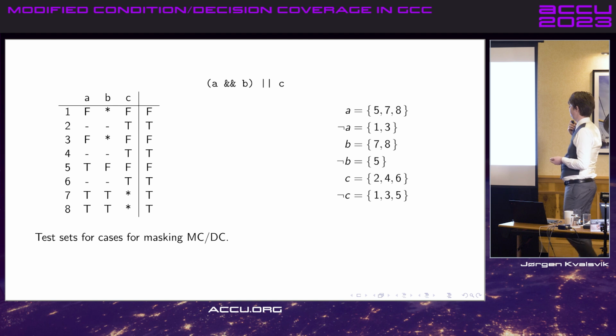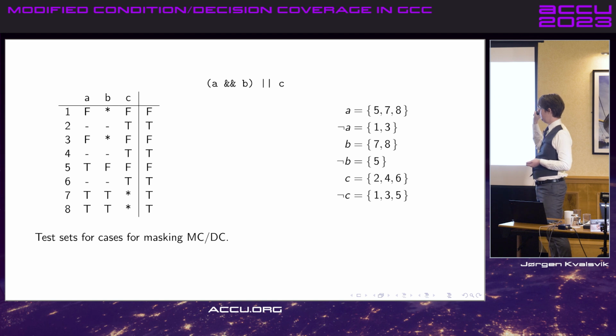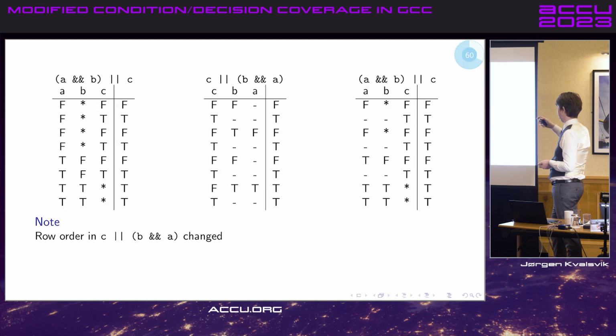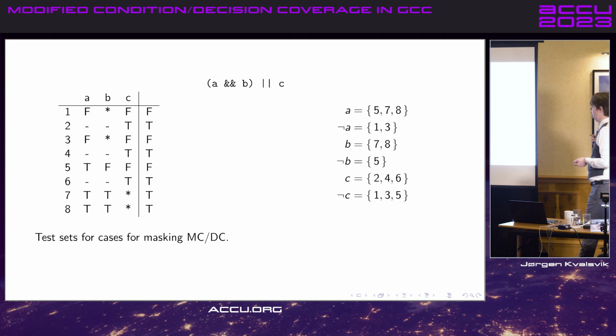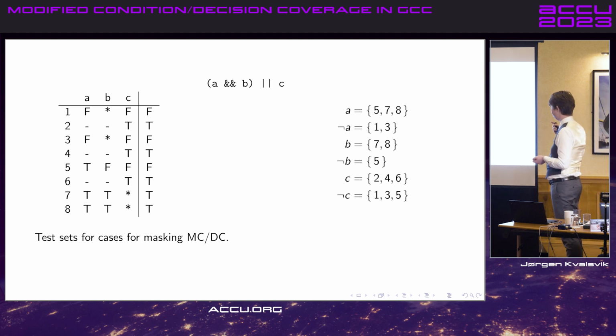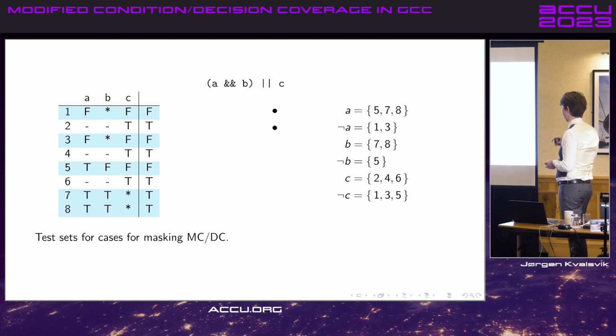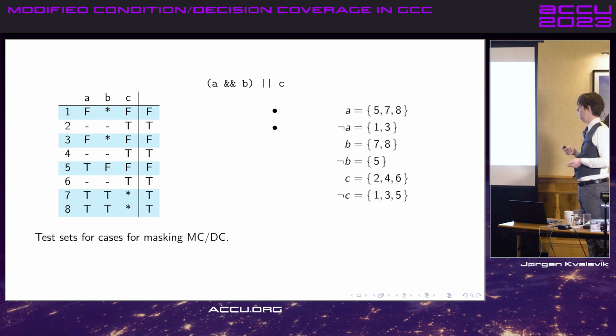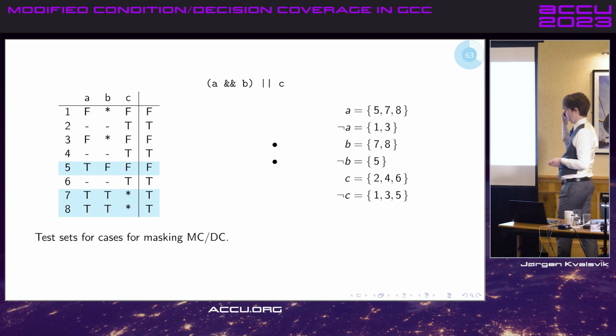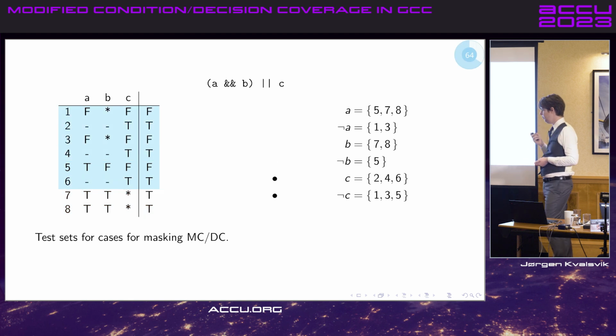So here I have this expression, and it's the same table on the left that you saw all the way on the right here. On the right here, I have the rows enumerated where the value is covered for true, false A, true, false B, etc. So I'm just highlighting here that in order to cover A, you can pick from these 5 rows. In order to cover B, you can pick from these 3. Or to cover C, you can pick from these 6.